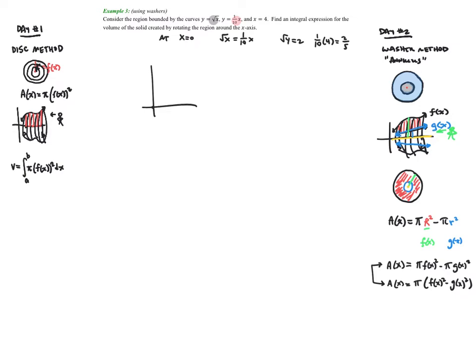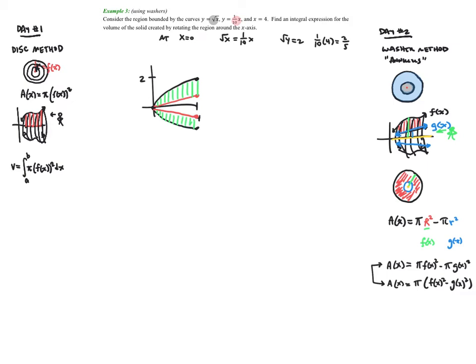Okay, so we've got the point 0, 0, right? The origin. I'm going to draw the square root of x, and it's not perfect, but it'll work. Square root of 4 is 2. And 1/10 x is going to look something like this. Try that again. That's better. Okay, so this is the region that I'm going to revolve. All right, so I'm going to try to sketch this. That's pretty good. Not bad. And not great. How about that? That's good. Okay. So you can imagine that this green space is going to be revolved around the x-axis.